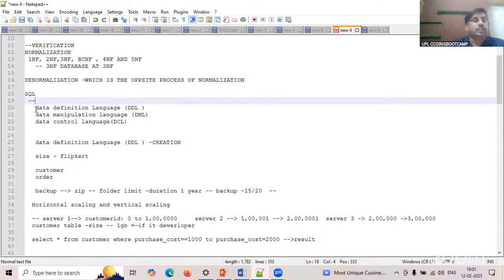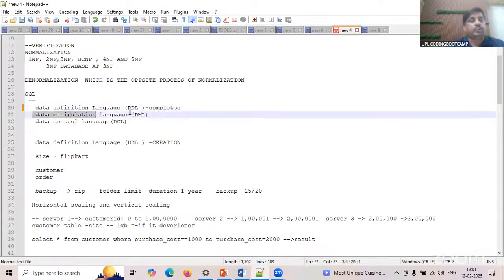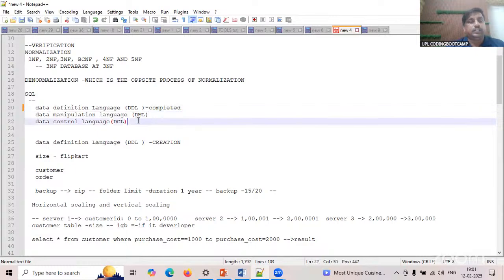And in that, we have three parts. DDL, we have completed it. Okay, we have completed at least understanding this. And today we'll be talking about DML. DCL, for the majority of the time, is a DBA kind of role. We'll just discuss it at a very high level.